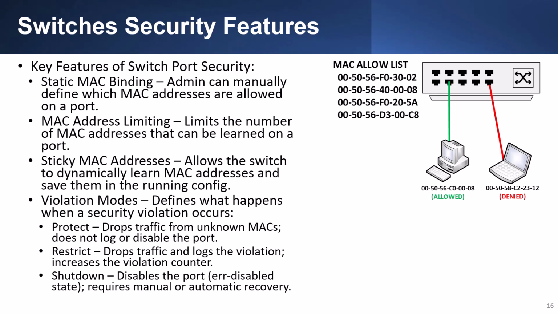Key features of switch port security include static MAC binding, where admins can manually define which MAC addresses are allowed on a port; MAC address limiting, which limits the number of MAC addresses that can be learned on a port; and sticky MAC addresses, which allow the switch to dynamically learn MAC addresses and save them in the running config. Violation modes define what happens when a security violation occurs.